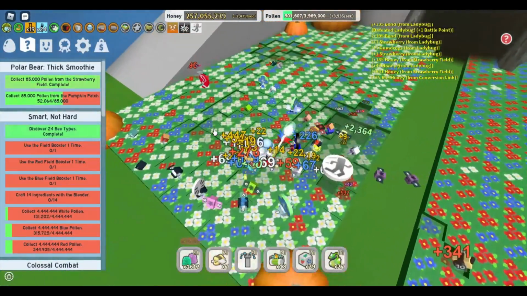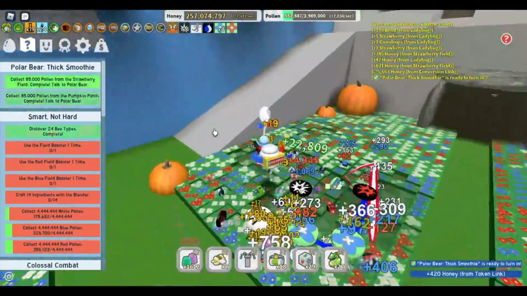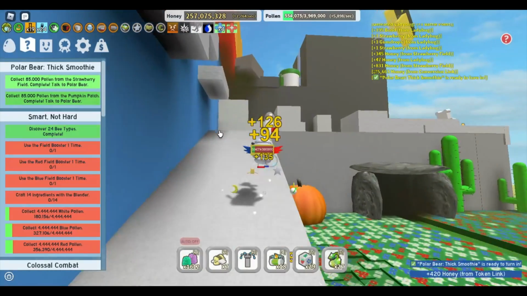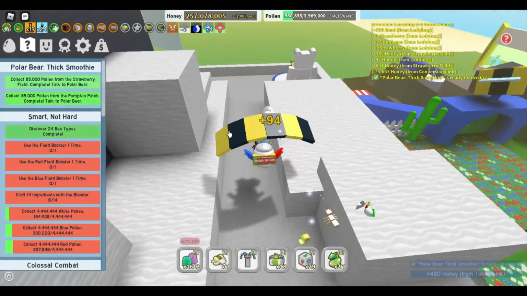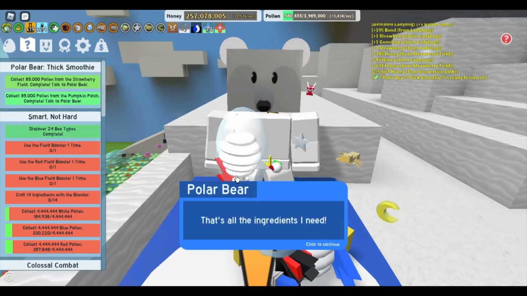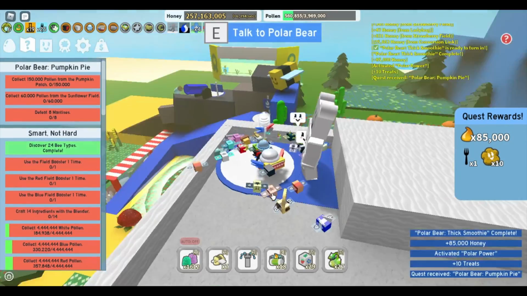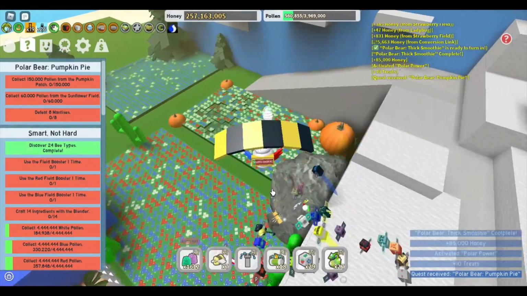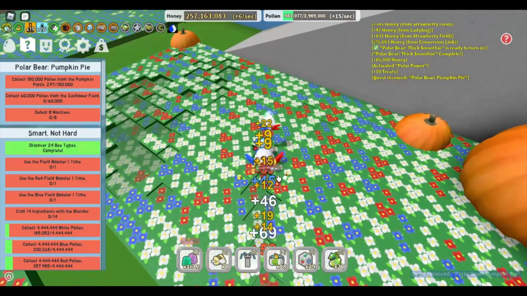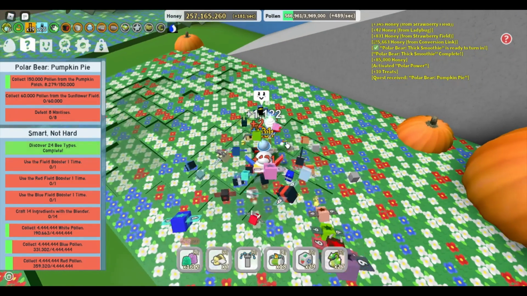And almost done, and boom. Alright. Let's talk to Polar Bear now. That was a really easy one. 85,000, okay. 150k from the pumpkin patch, okay. And then from the sunflower field.